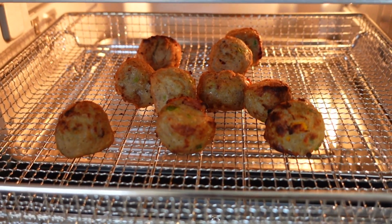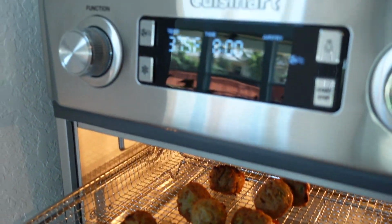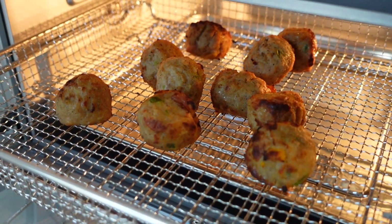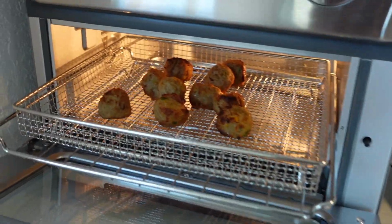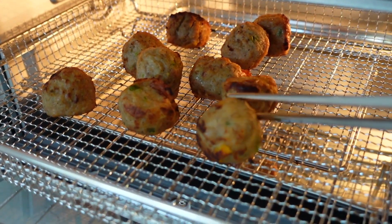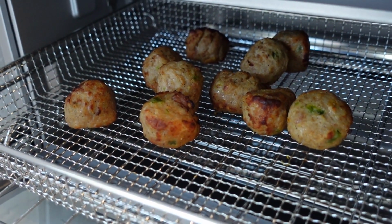So I just really like the lighting. Don't you think the meatballs actually look really nice with the lighting right here? I think that's the best feature about this item. Not only does it save space right here, it's also really nice for the lighting to check out if my food is overcooked. But yeah, let's dish it.